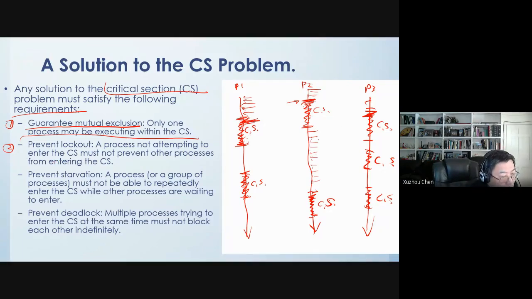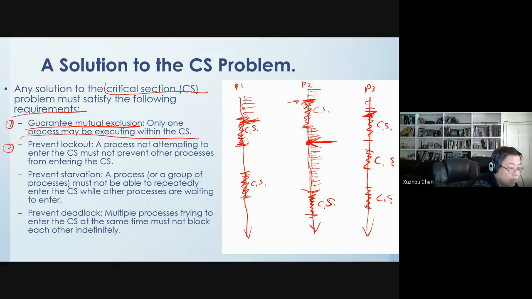Suppose process 2 is running its instructions at this location, and remember that this is not in the critical section. Even in the near future, I'm not going to try to enter the critical section because I still have so many instructions to execute, and these instructions are not part of the critical section.